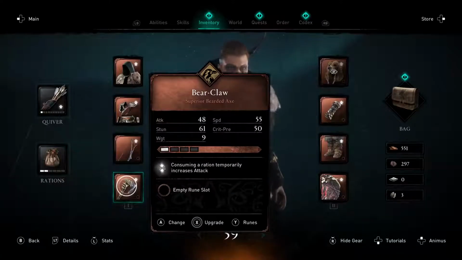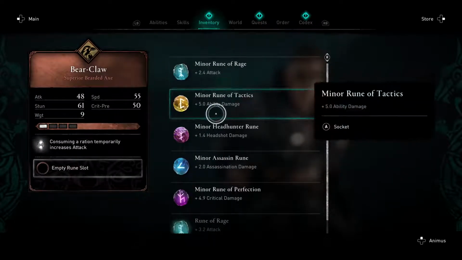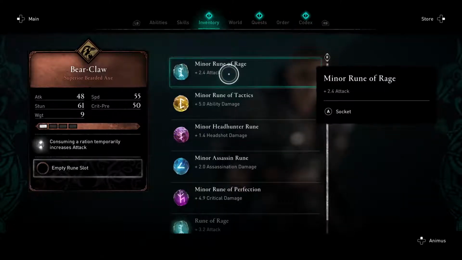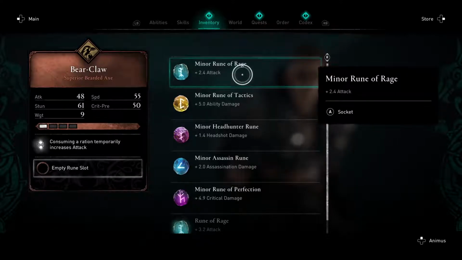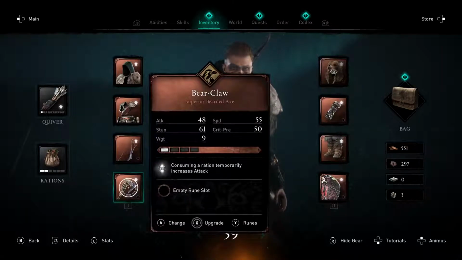Some equipment have rune slots, kind of like materia in Final Fantasy VII, where you can slot runes into your equipment. Stuff is more just minor stat upgrades, like plus 2.4 attack. Don't really know how significant that is. I mean, it does say minor rune, so I don't know if 2 attack is a lot or if that's it. Really don't know. I've not been using runes because they just seem not very significant.